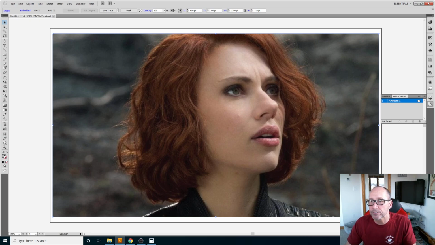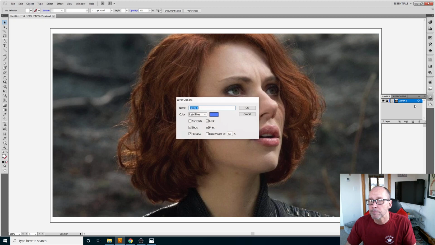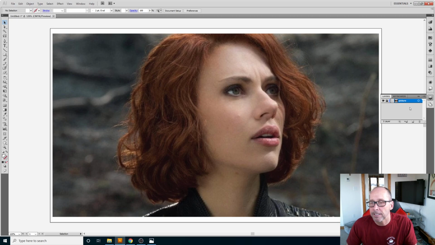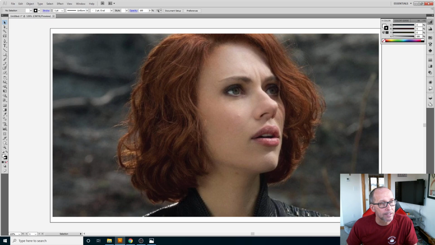Now I'm going to go back to layers. And I want to lock that layer down, rename it picture or original is what I typically do, but I just want to make sure I have it locked. That's so important. Then I'm going to come over to the left hand side on the toolbar, and I'm going to change to a black outline. Actually, probably I'm going to go with a green, actually something I can see against her red hair. And then I'm going to change the fill to no fill by clicking right here or clicking right up here in the upper right hand corner.